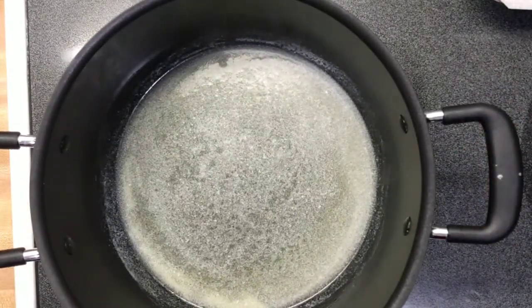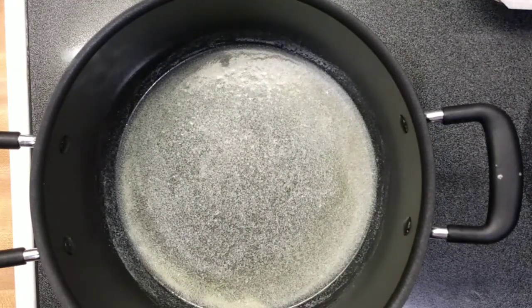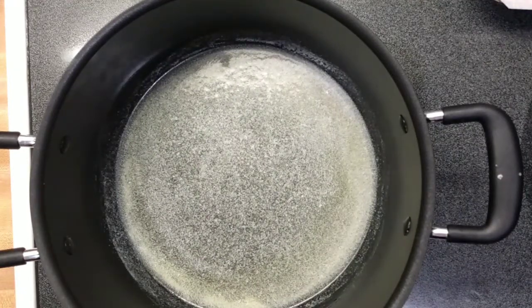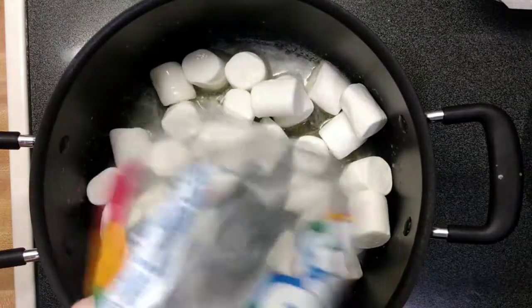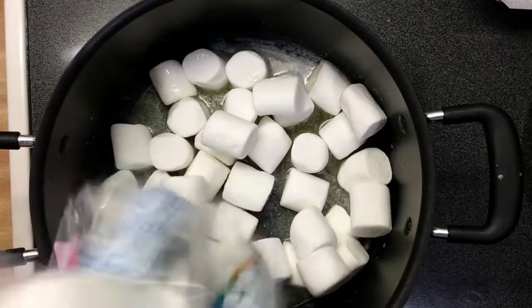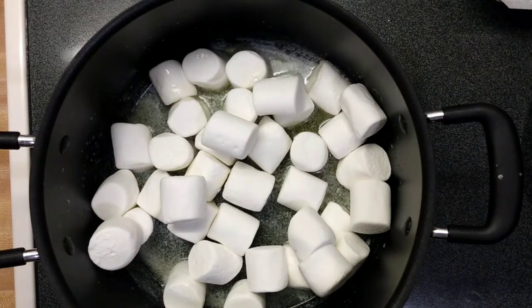Okay, can I put one in? You're going to put all of them in. Yep, just pour the whole bag in. Keep going. Got all of them? There's one left. There's two left. I'd say that's snacks for me and you.